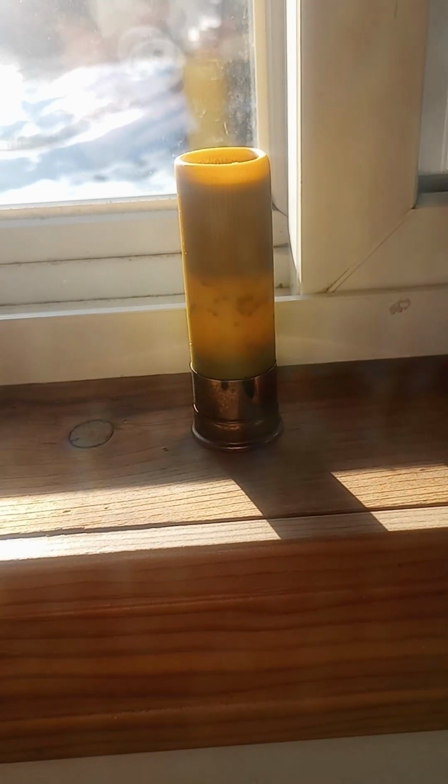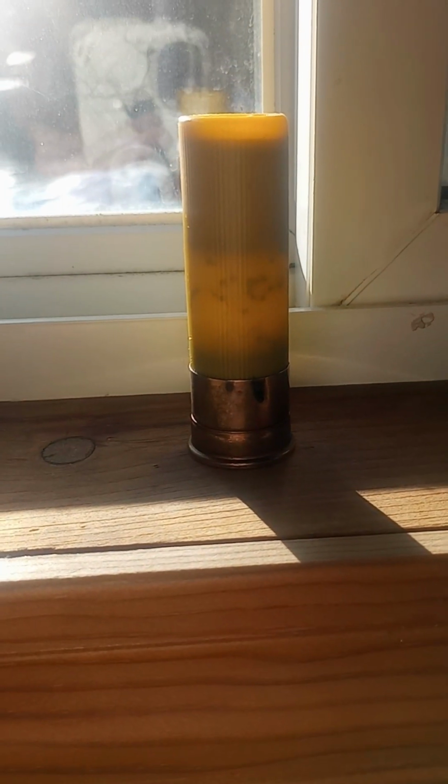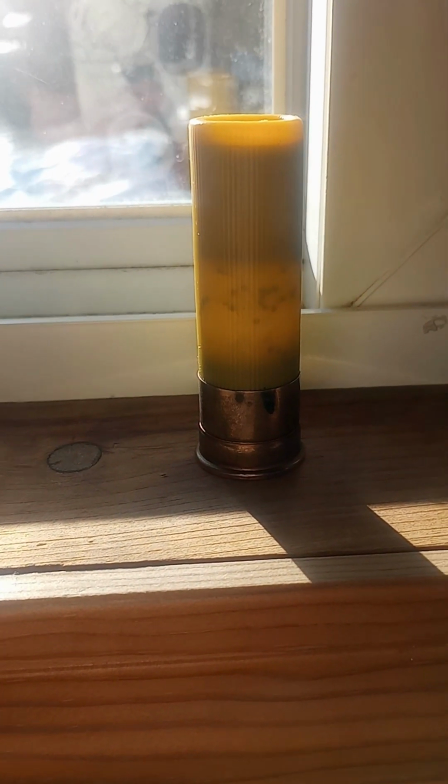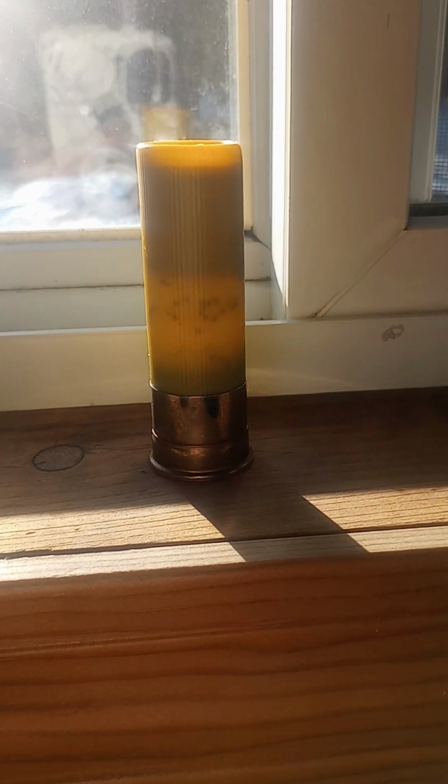I'm going to give you 5 seconds to comment what you guess this shell is. Okay, it isn't 12 gauge. It isn't 16 gauge. It isn't 20 gauge. It ain't 10 gauge. This is the almighty 3.5 inch 8 gauge.